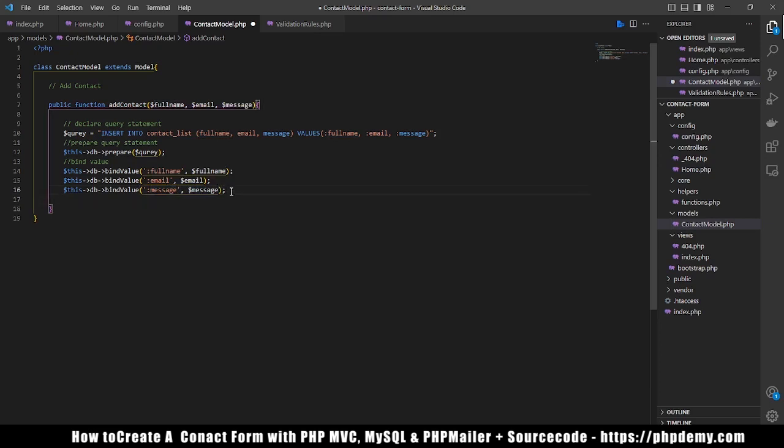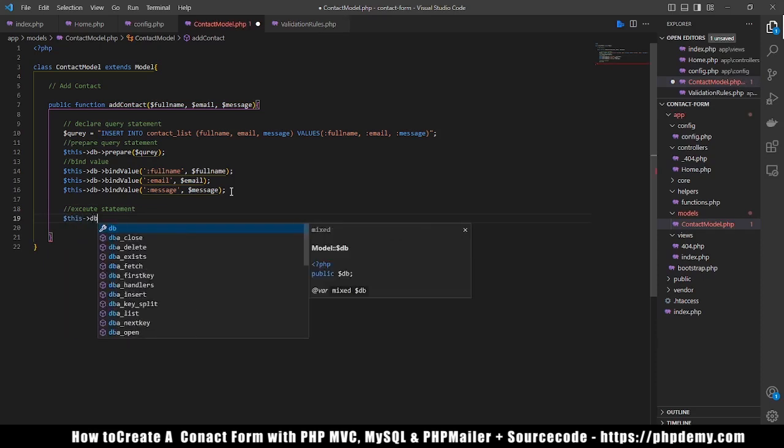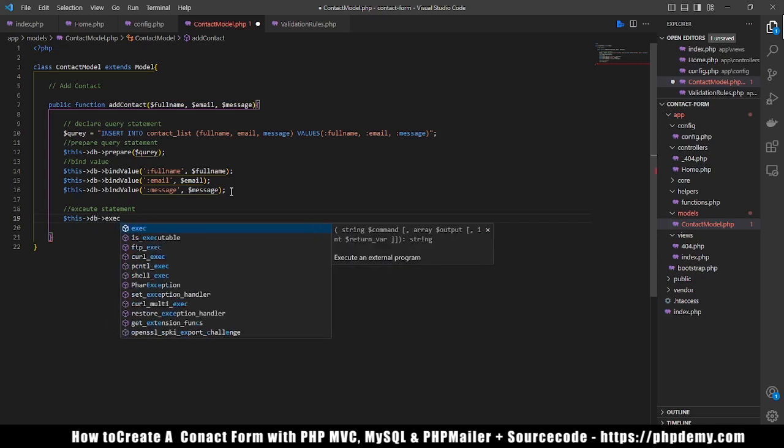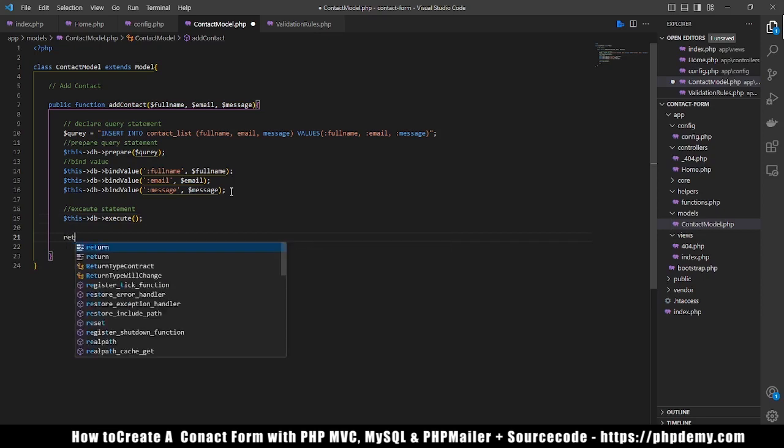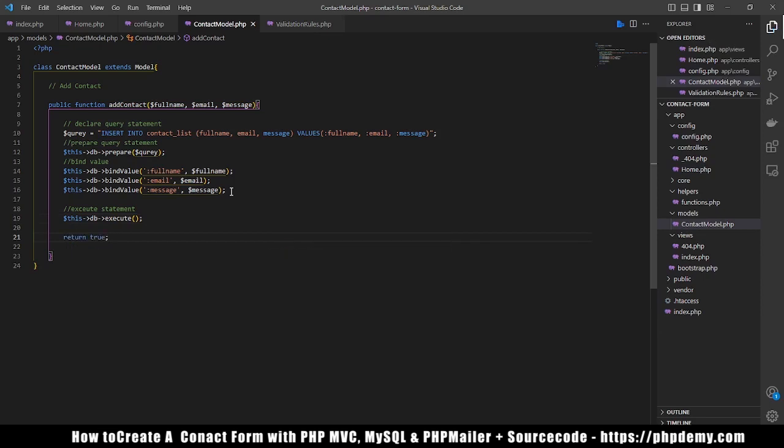Now it's time we execute the statement. So we say this db execute, then we return true. If we were going to just insert email information in the database, this would have been okay, would have been perfect.